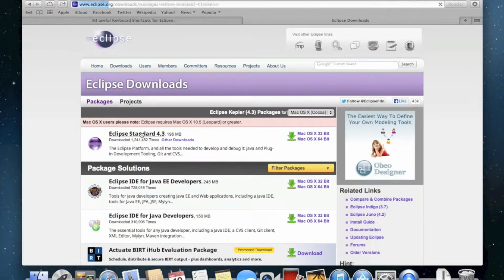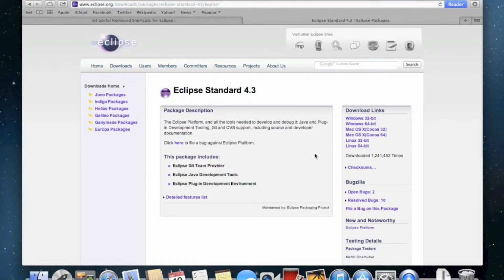But let's click on this link, and here on the right side you will see download links for the three most popular operating systems: Windows, macOS, and Linux, and the version 32 or 64 for each one of these. Because I'm installing on macOS 64-bit version, I'm going to choose this link. If you're installing on Windows, you can go here or here, depending on your operating system. If you have any problems, just bring your laptop to lab next week and I'll be glad to help you, or come to office hours.